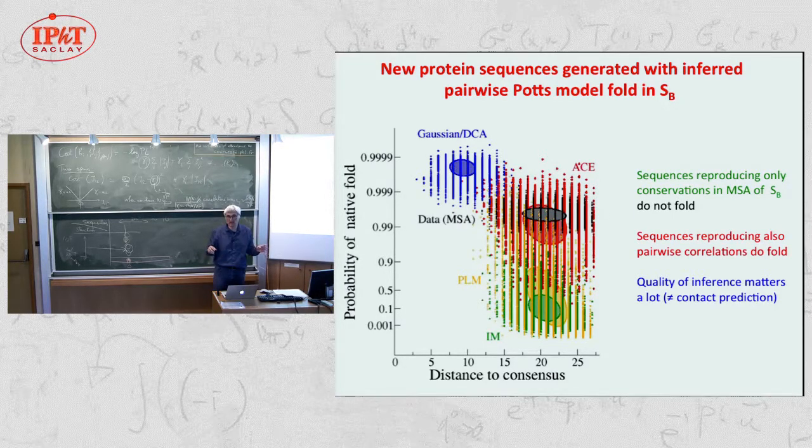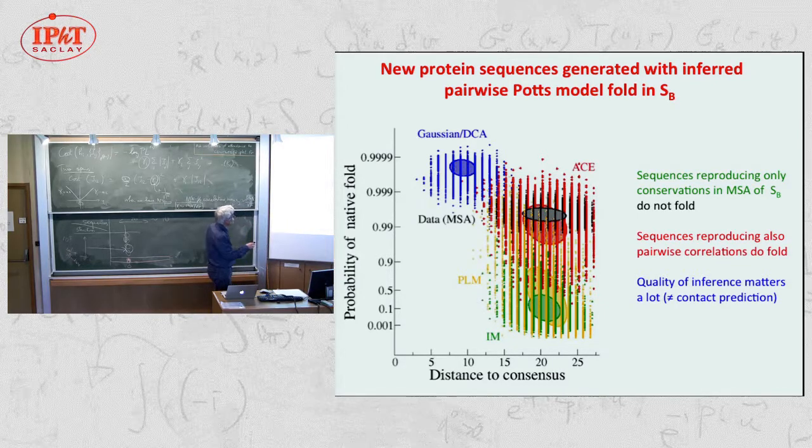So, the independent site model. If you do that, the sequences you generate will have the right 1-point statistics, but they will be completely wrong in the 2-point statistics, right? And they perform very badly. The probability that they fold is, for many of them, very low. You see, they have a probability, this is the one standard deviation, of falling between 0.1 and 0.5. I mean, there is some signal, because the 1-point statistic is very important, but clearly it's not sufficient to fold with high probability.